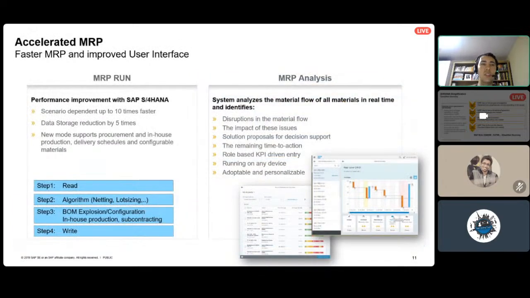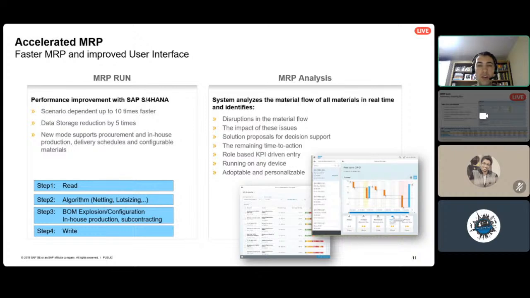So it was not only the new MRP Live. We have new Fiori apps. Most customers complain about the user interface in ECC and R3 because we were using those old transactions that were not changed along the years. So with S4HANA, SAP delivered a new set of Fiori apps that is generally known as the MRP Cockpit. Here you can see some screenshots of these new Fiori apps.